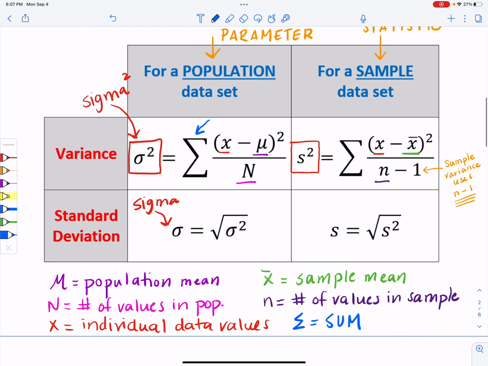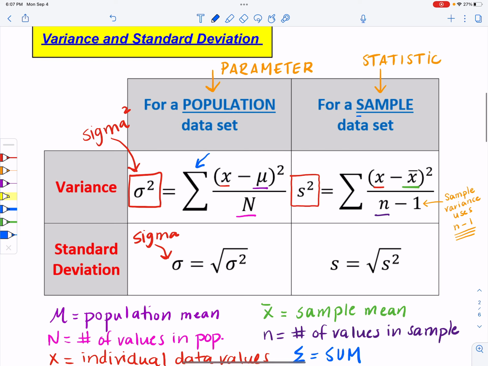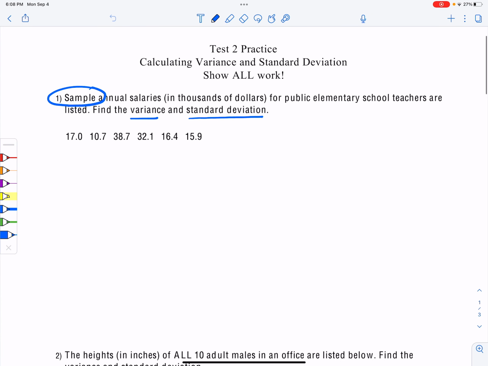When we're dealing with a sample data set, you'll see those formulas defined right here. You're going to have very, very similar steps. The only real difference in calculation will be instead of dividing by n, you'll divide by n minus 1. Now, there are some other differences just in terms of notation. For example, the mean is x bar for a sample instead of mu. But as far as your actual calculation, the only real change will be in dividing by n minus 1 to get your sample variance. All right, so let's come back over here.